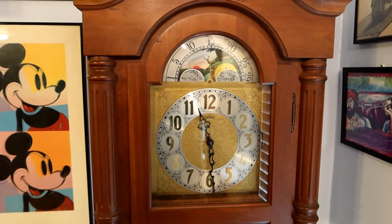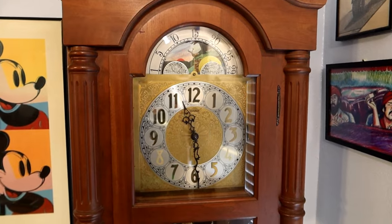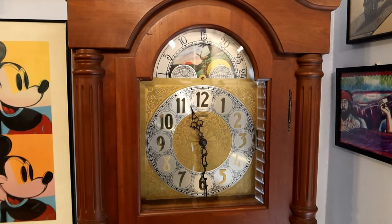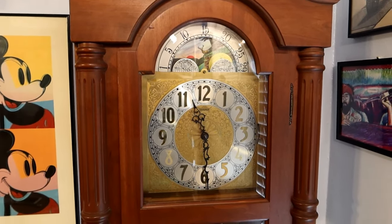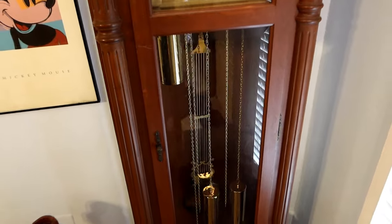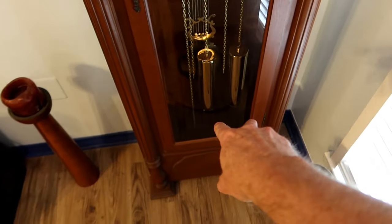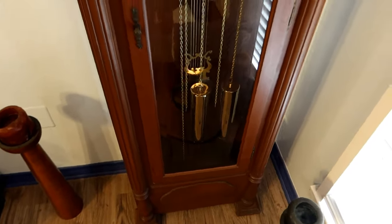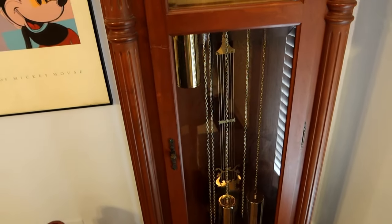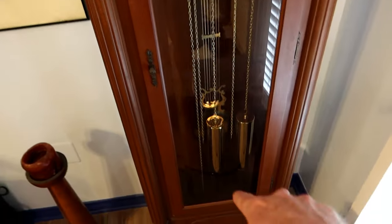I'm hoping that because I had to lay this thing on its back to transport it to Texas, that didn't damage it. I don't think it did, because it didn't seem to be working properly even at my mom's apartment. So it's possible it got damaged in the fall, even though the thing I was most concerned about would have been the glass. The glass survived. I suspect the weights were all the way down on the ground, and that's probably why they didn't break anything when it pulled over — because my mom was rewinding it, and she wouldn't rewind it until it stopped working.